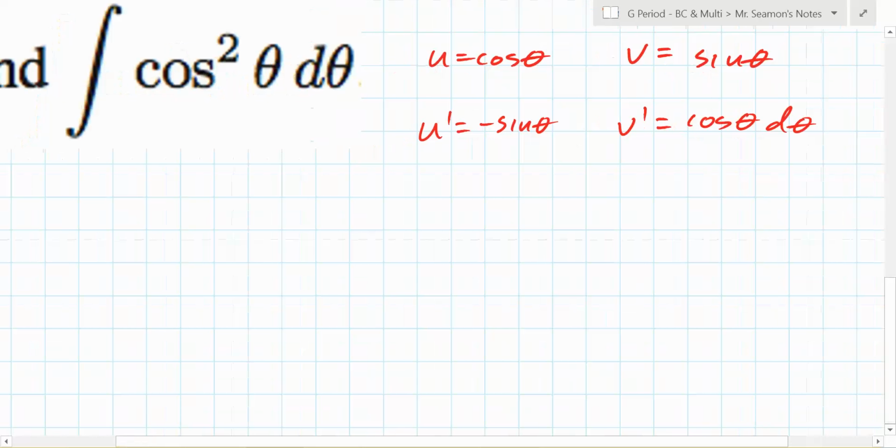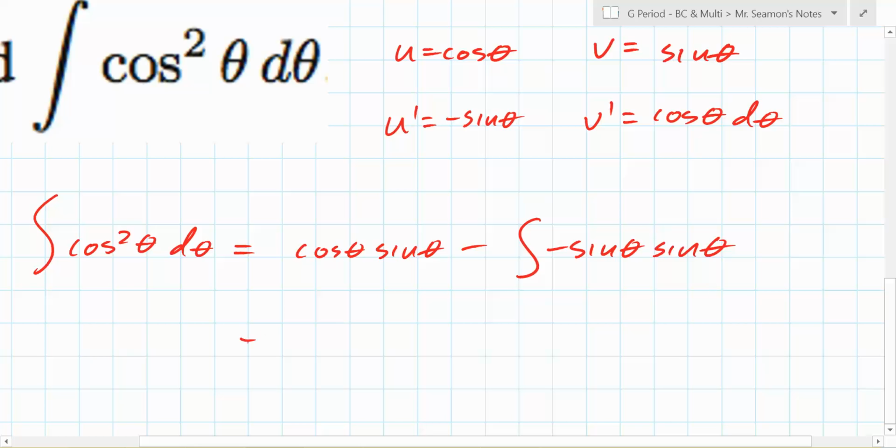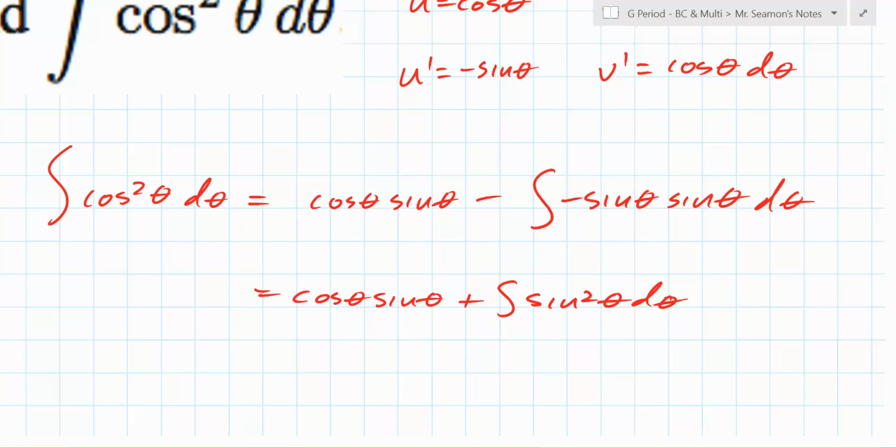Sine theta. So we now know that if we're going to use the really cool statement we have for integration by parts, it's u times v at the beginning. So what is it? Cosine theta times sine theta minus u prime v, right? Negative sine theta times what? So that means we have cosine theta sine theta plus the integral of this, and there's a d theta right there. So at this point you're like, huh, we're kind of back to where we started, right? Yes, kind of, maybe, sort of. So maybe you tried sine and did it really go anywhere?